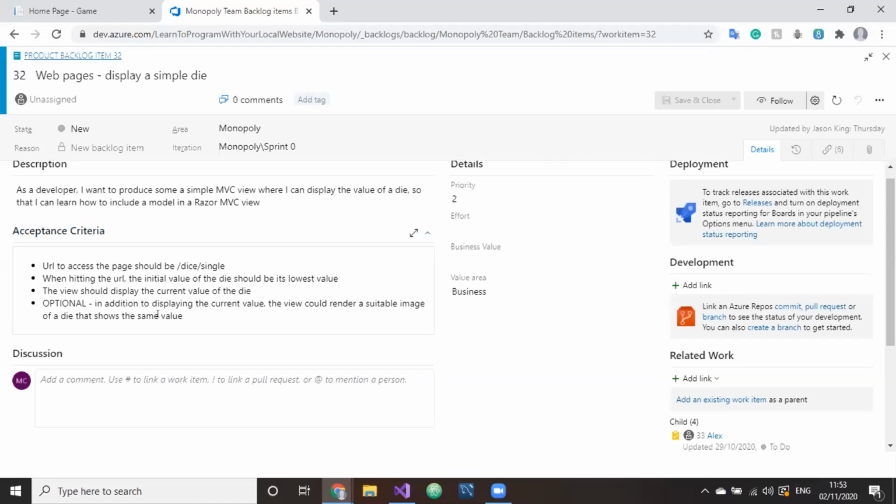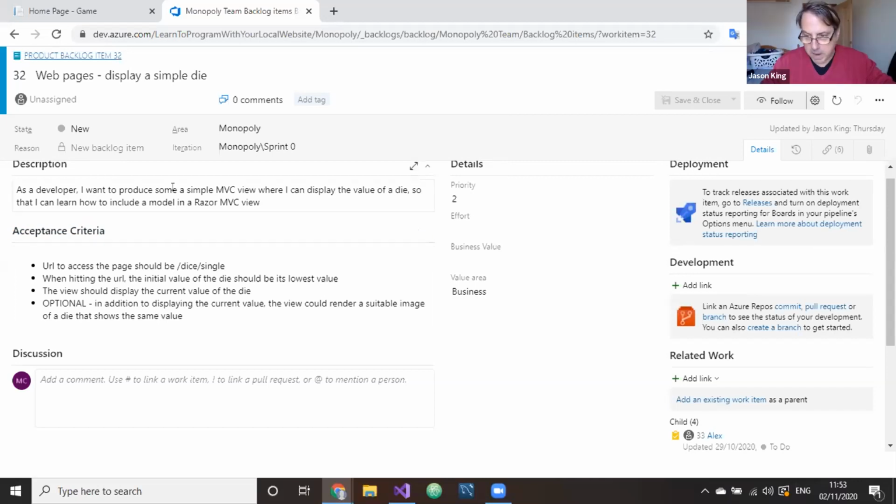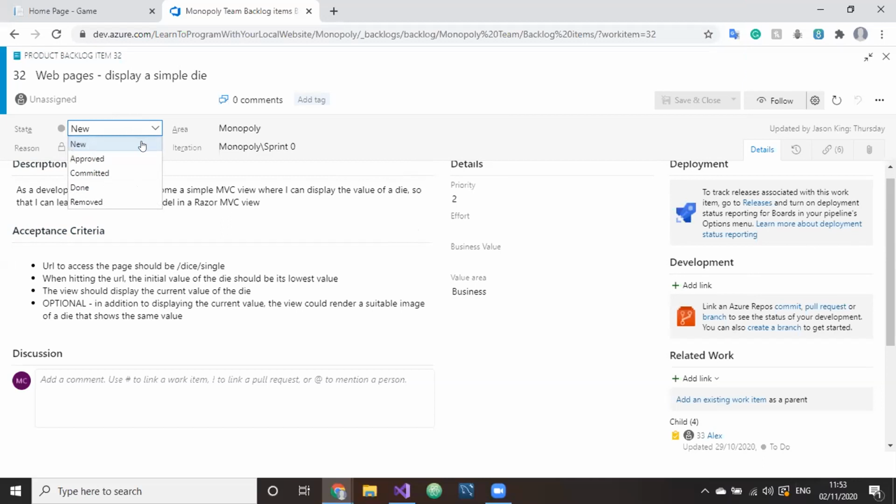So we're not actually rolling it on this part yet. No. Correct. Okay, so it looks like you understand the story. Are you happy to commit to delivering it? Yes.